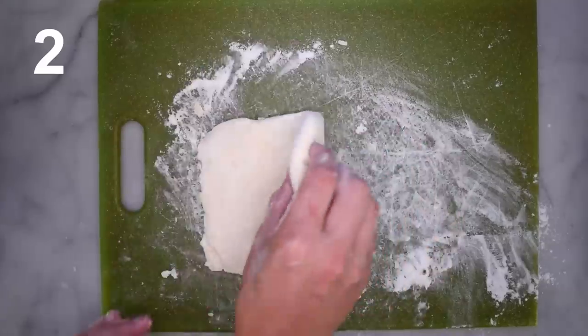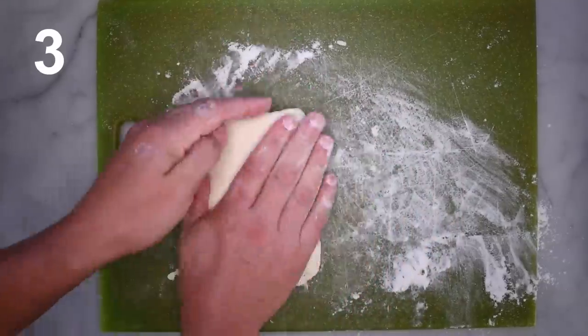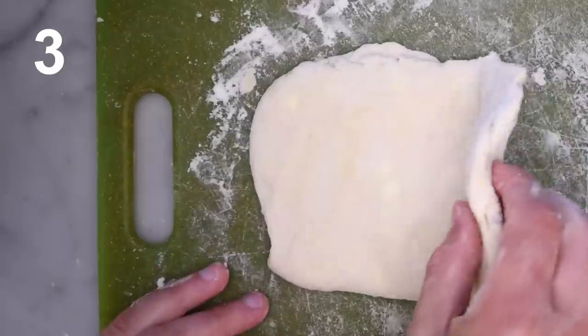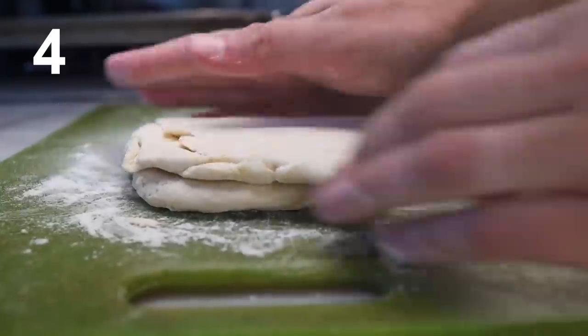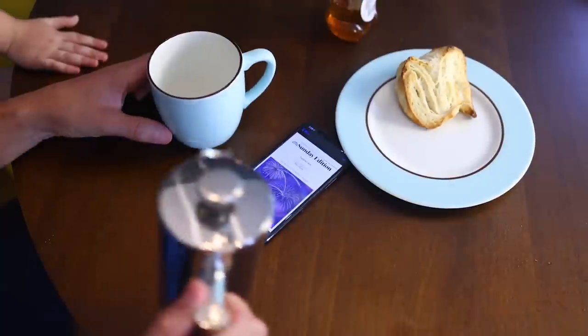Nice, tidy rectangle. Top is well-floured — fold over. That's three folds. Keep going. The more we can keep this rectangular, the less trimming waste we'll have at the end. I'm going for zero waste because I'm only making enough for four small biscuits here. Biscuits are only really good when they're very fresh, so I see no point in making more than you can eat at a time. Just make as many as you and yours want with your morning brew that day.